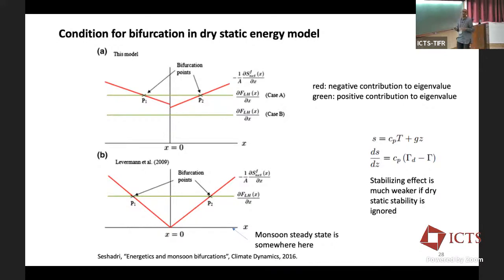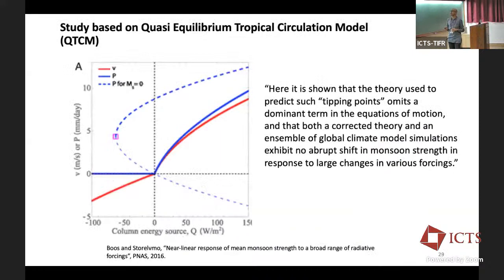In other words, the bifurcation is no longer intrinsic to your system of equations. But if you were to do a Monte Carlo simulation and fit parameters to the data and so on, you'll see it's very unlikely that there is a bifurcation in this system of equations. And the corroborative study, 2 studies came out around the same time. This one with a very different model.